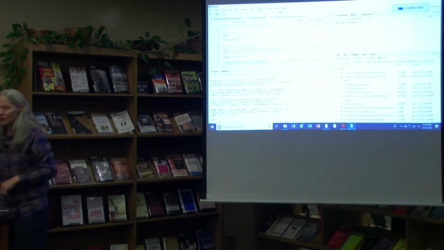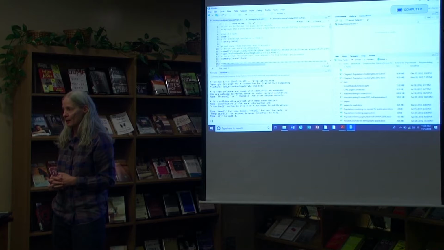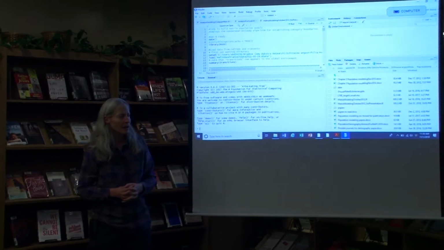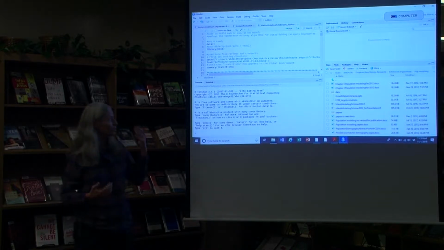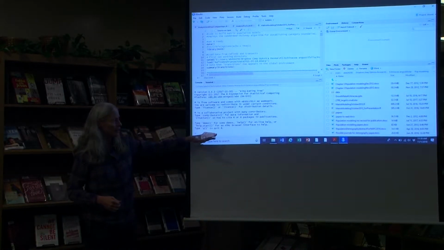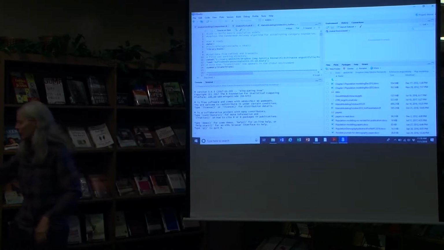Here we go. So this is what R looks like in RStudio. Sarah showed us R Commander. Thanks, Adam. So this is RStudio. I've started an R session, and I have all my code up here.